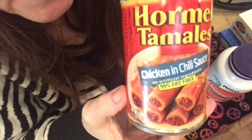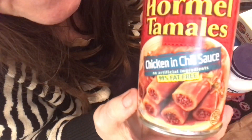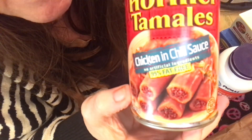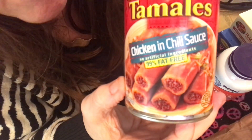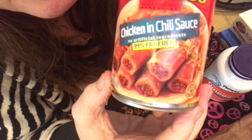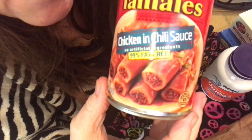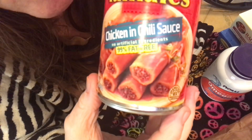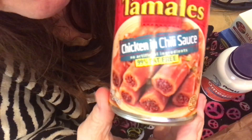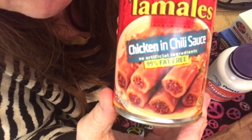I'm back to my canned tamales — I can't help it, you guys. You just dump this into a bowl, get it scalding in the microwave, and then get a handful of finely shredded Mexican cheese. Throw it on top with your favorite salsa and toppings — scallions, olives, or guacamole. Oh my goodness, it's a quickie fun tamale meal. I've been eating this since I was a kid living at home.